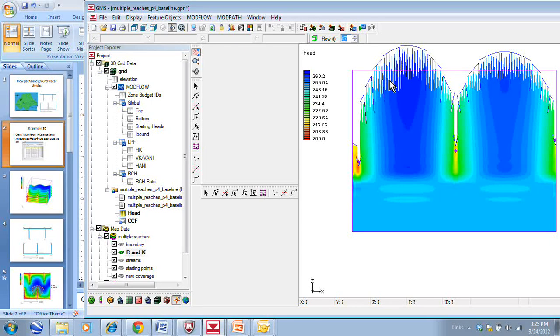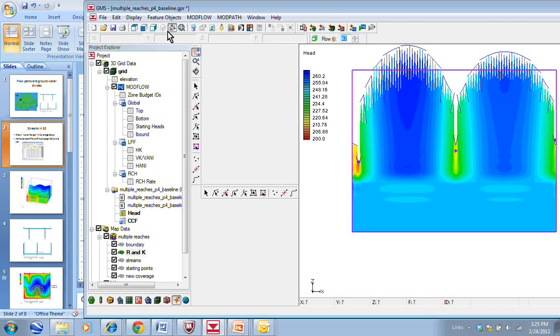And I'm not quite sure why it's showing this irregular edge. Looks like it draws the water table in, but this perhaps could be some instability in the solution, or it also could be just a graphics, a plotting thing. I'm not really quite sure.